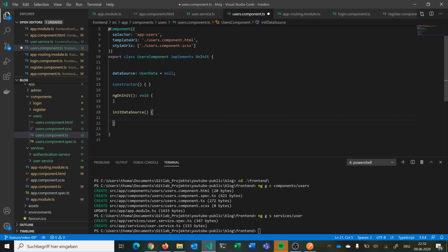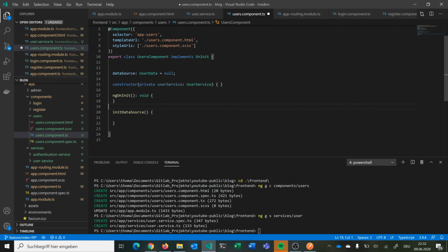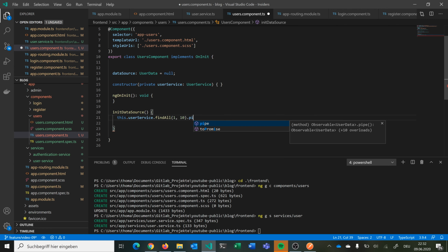And here we can use our service, so we can inject it here, private userService, and this is our UserService. And then we can say this.userService.findAll, and so we want to go at first to page 1 and have 10 users displayed.